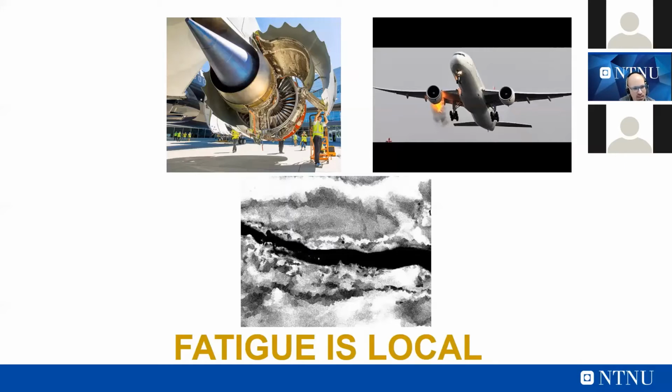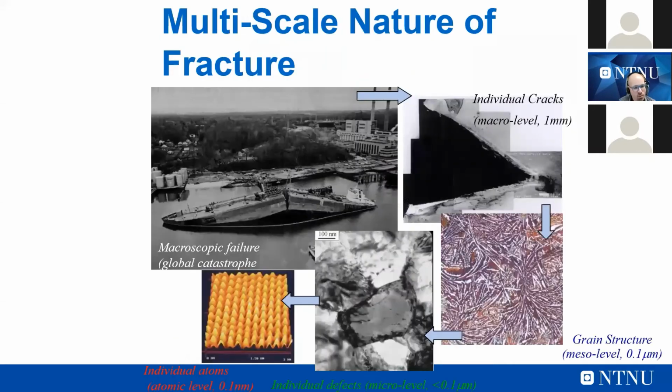A small defect can be really very dangerous for a large component, and this is the key of why fatigue is local. So usually we have a multi-scale nature of fracture, but also of fatigue problems, where we can see the different scale levels that we are considering, going from the macroscopic failure, so meters in terms of size, until the atomic scale. So this means that it's really a very wide range of scales that we are considering. And usually the initiation phase is at the micro nano level. So a defect at the micro nano level can create the failure that you can see here in the slide, a failure that is destroying an entire ship.